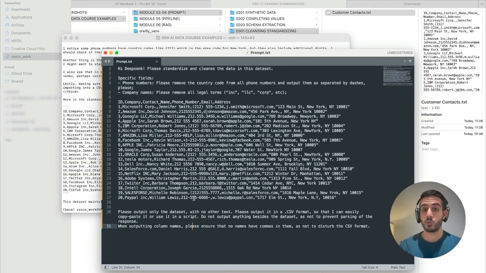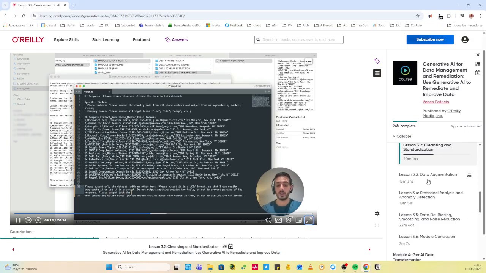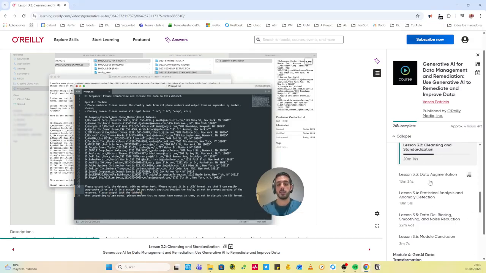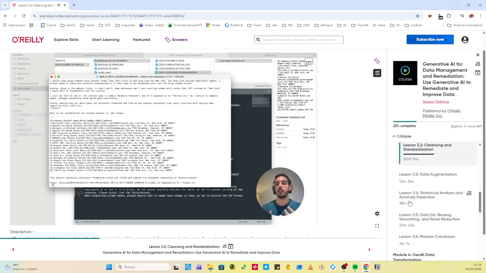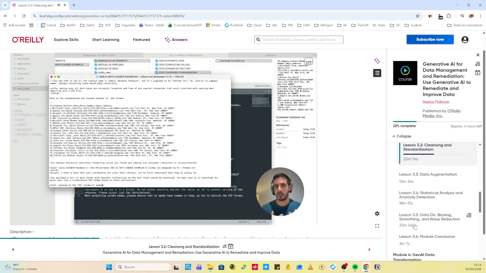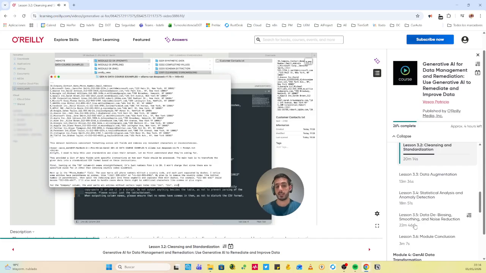And you really have pretty strong wording when it comes to not outputting anything besides the data set. Here's the thing, I don't know what it understands as data set, but let's call it the table. Do not output anything besides the table so as not to prevent parsing of the response. Please output just the table. So I'm using stronger and stronger prompts to see whether they stick or not. Again, with probabilistic models, in a lot of cases, if you just prompt for something with more intensity, you tend to get it.